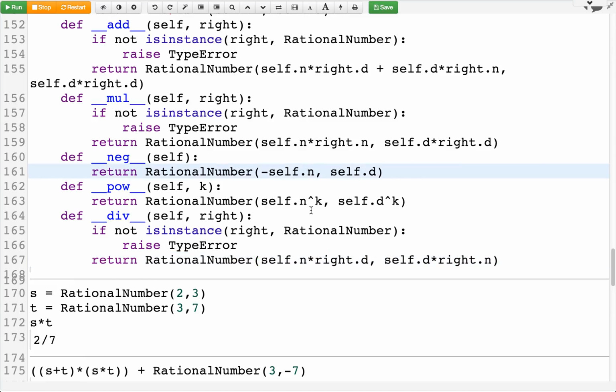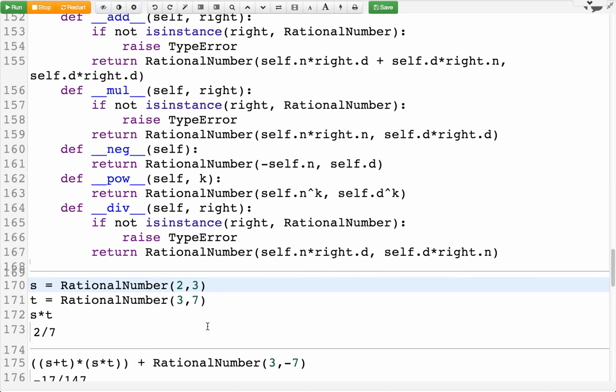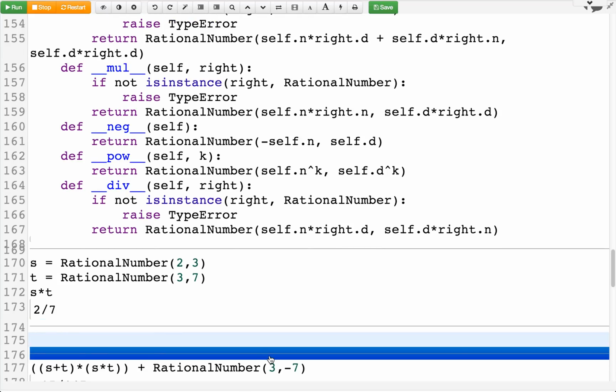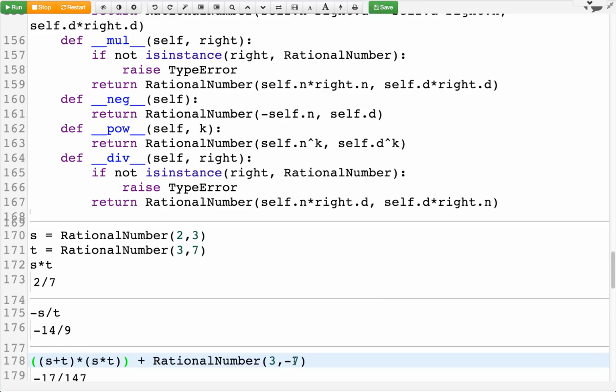So we just added a bunch of methods, and now we can do all kinds of other things with our two rational numbers. We have to recreate them all, but now you can do s divided by t minus. No, I didn't implement a minus. I only implemented a neg, so I could go minus s over t. Okay, so now I can divide. It's easy to get carried away and implement a bunch of these and not bother writing little tests carefully. Don't do that, or at least definitely write the tests at some point.